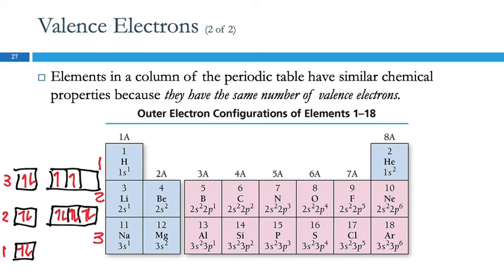What I forgot to say is now we can begin to understand the reason for elements in this same column having similar properties. They have the same number of valence electrons, and that affects their behavior. So for the noble gases, helium is just the small version. Its first floor is full. And for these guys, the second floor is full, the third floor is full, right? So these guys have similar properties because their highest occupied floor is full of electrons. And that does something.